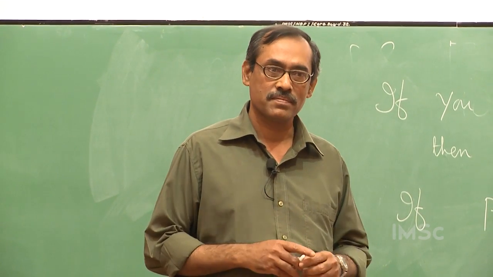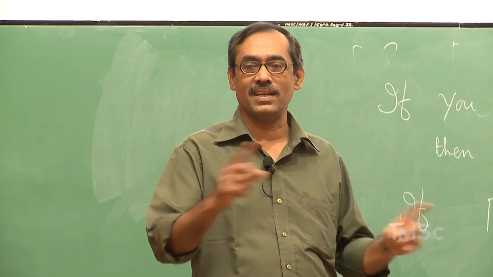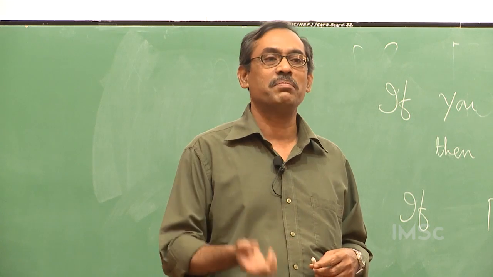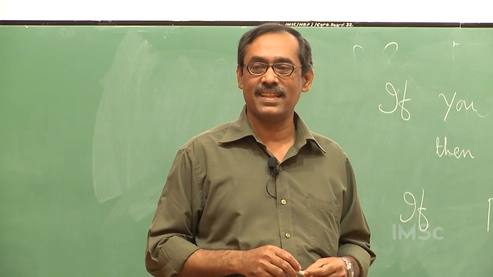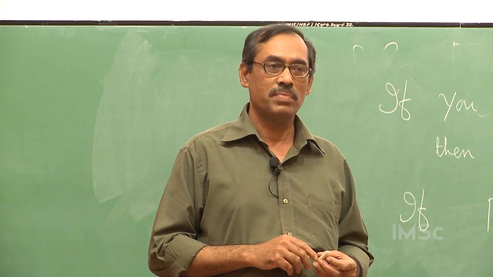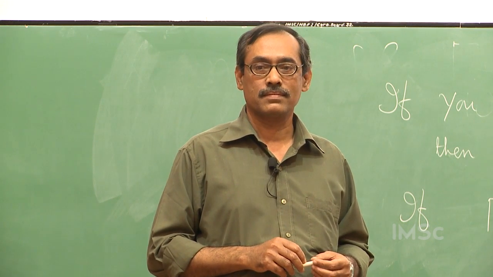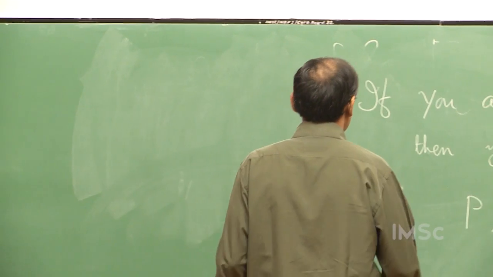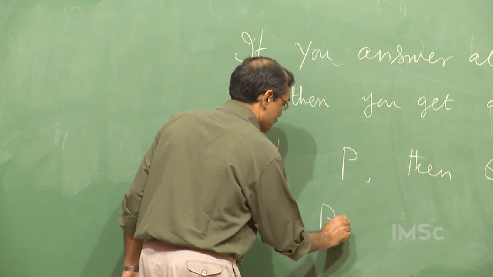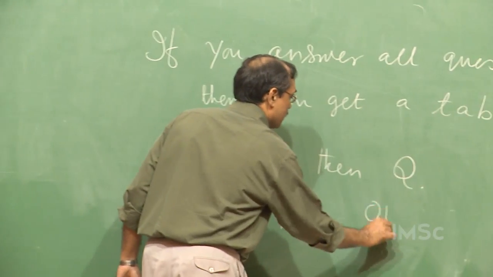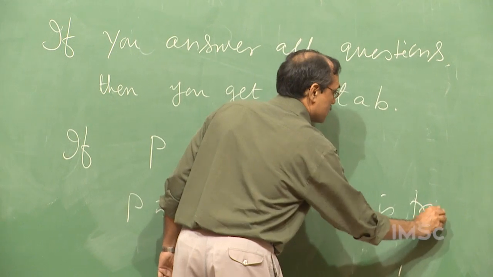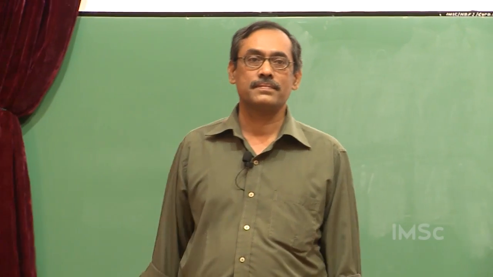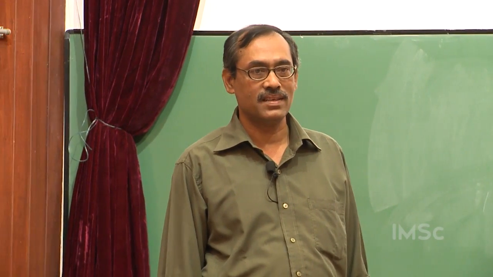So that is the only case when you say that I am wrong, if one of them is having different values, right? This becomes true, the other becomes false, or this becomes false, the other becomes true, right? That happens in if and only if. But if it is one sided, then it is false only when P is true and Q is false, right? In all the other cases it is true. Is that clear? So which means we can say that this becomes true when P is false or when Q is true. That covers all the 3 cases. Is that okay? Does that cover all the 3 cases?